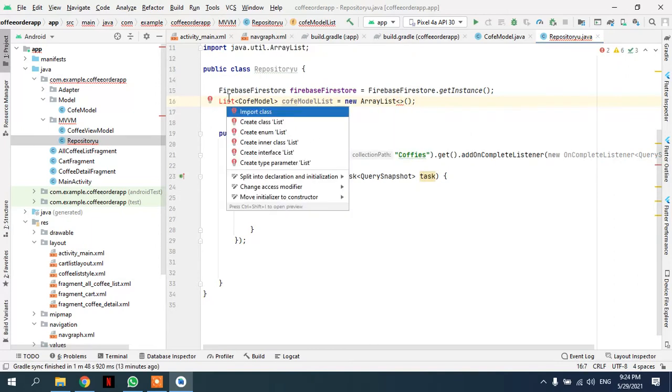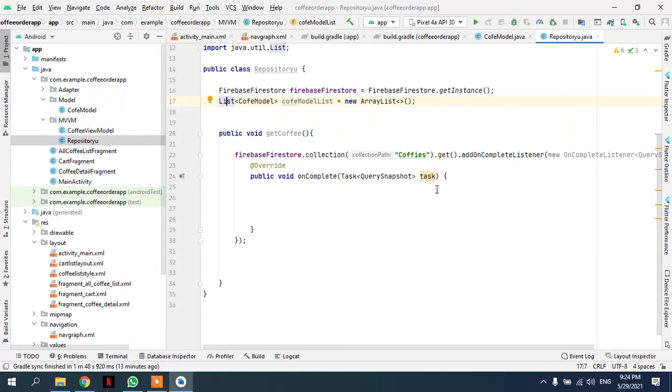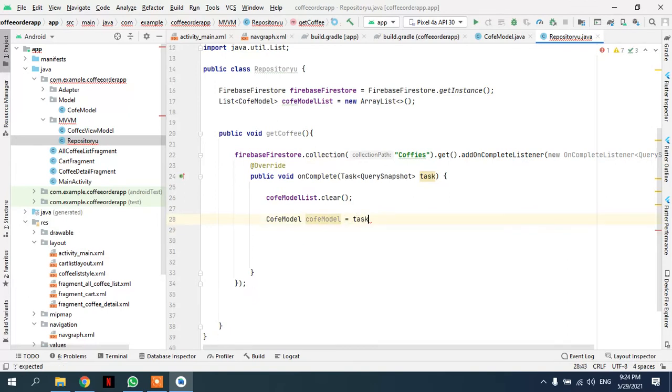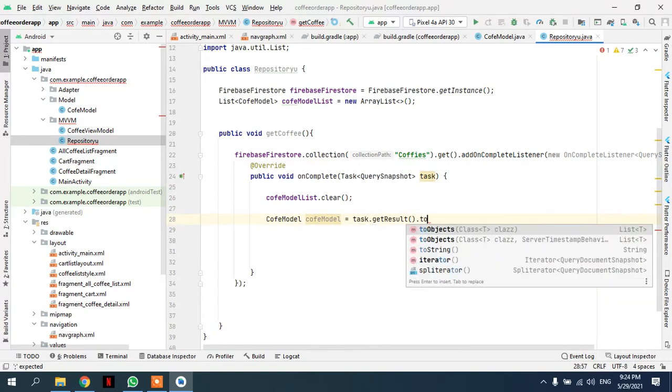And yeah, import class, and you can just clear it. So coffee model, task get result. Looks like I'm making a mistake.